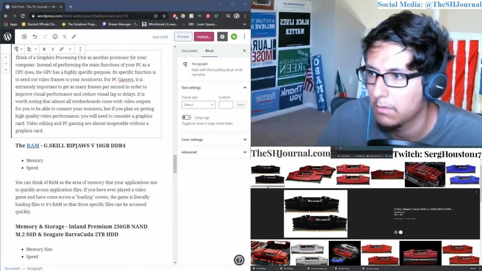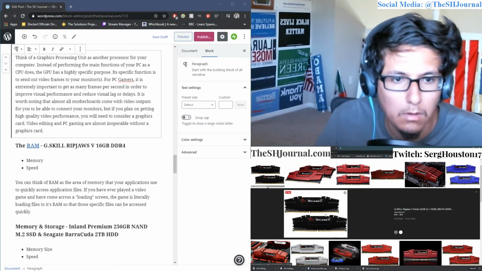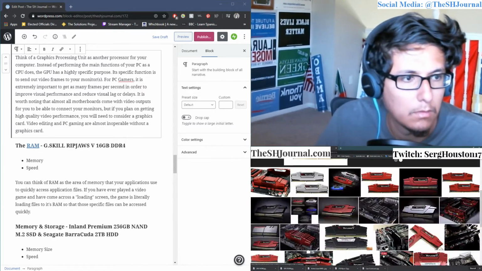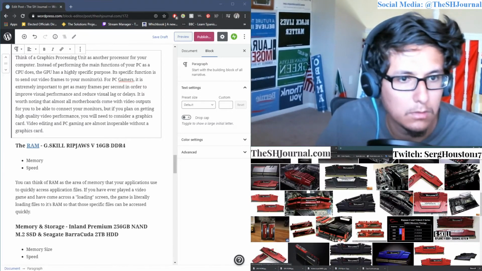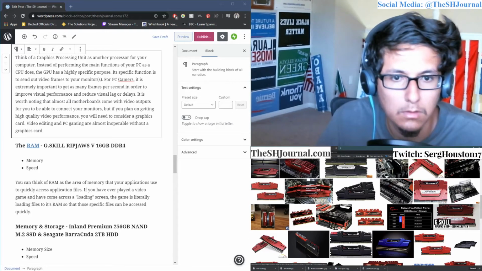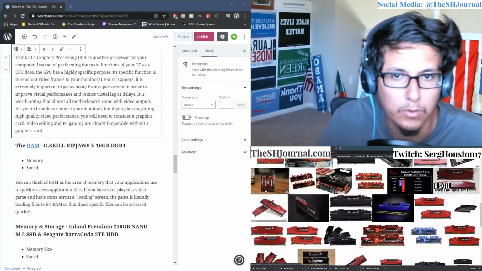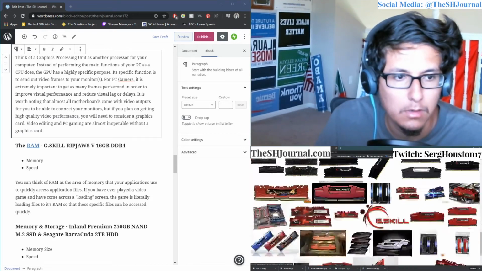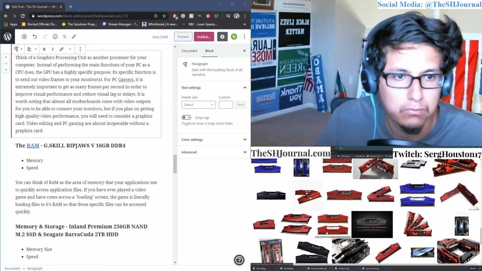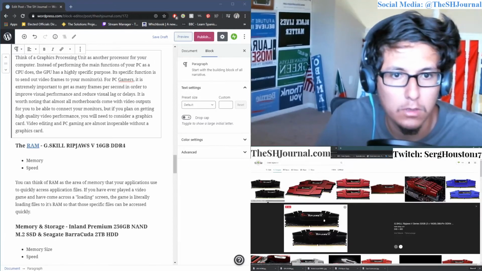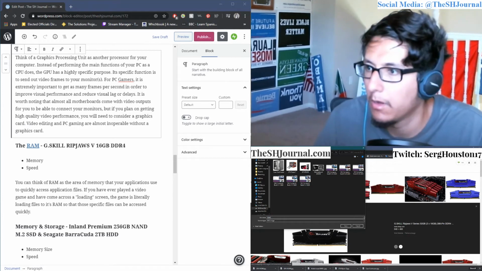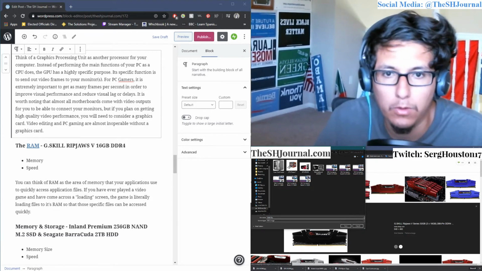I have to write this part out. All right, but no one will be able to tell how many gigs of RAM that is from that picture. I mean, there's really no box there, it's just the RAM. All right, let's do it. RAM, Ripjaws.